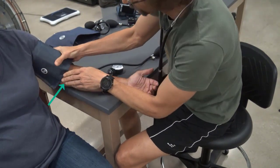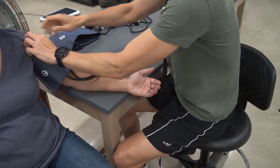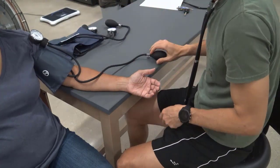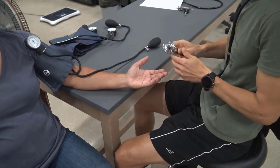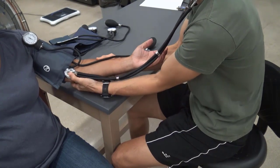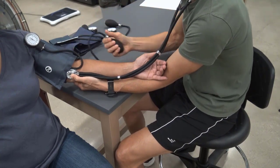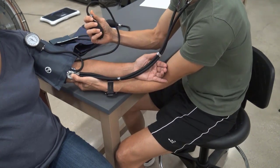Note the position of the cuff in relation to the brachial artery. You can then clip the aneroid gauge to the cuff, have the patient hold it, or clip it to the patient's sleeve. The arm should be covered with about 80% of the cuff bladder; if it takes more than this, a larger cuff is needed, and if it takes less, the smaller cuff is needed. Once you have the cuff and gauge in place, cradle the arm under the elbow as this will keep the stethoscope in place. Use your right hand to close the valve and be sure not to over-tighten it — it just needs to be tightened until the knob stops turning.